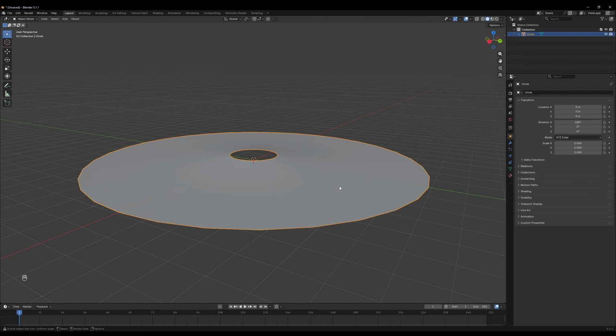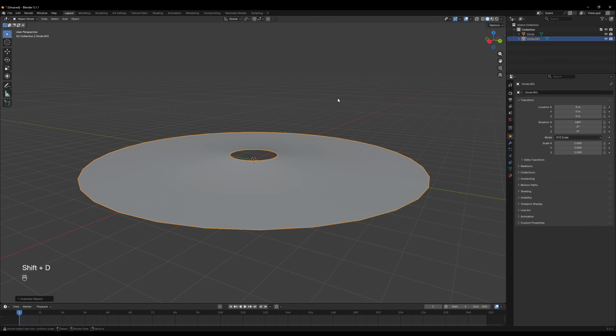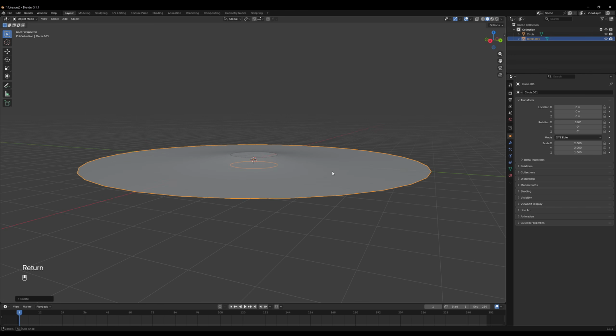Since we are trying to achieve a very specific effect with this black hole, where the motion of the ripples all go through the same side, which is counterclockwise, we are going to go to object mode by pressing Tab and then pressing Shift D to duplicate this, and then press Escape so it stays right there, but with R rotate only on the x-axis 180 degrees. This way we have this disc, this kind of very extremely flat donut.